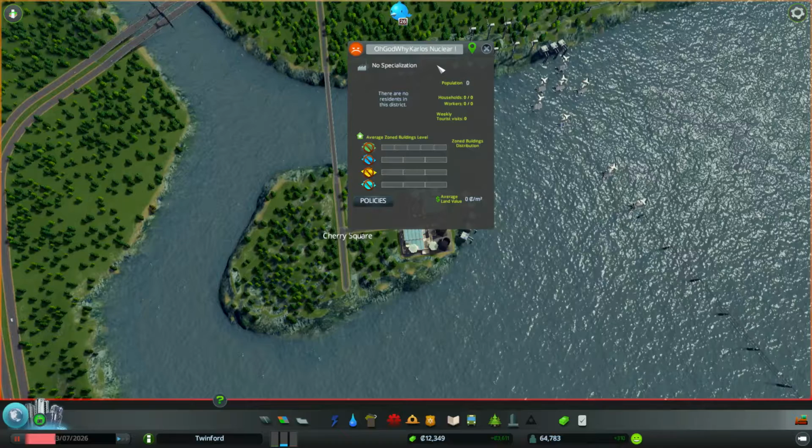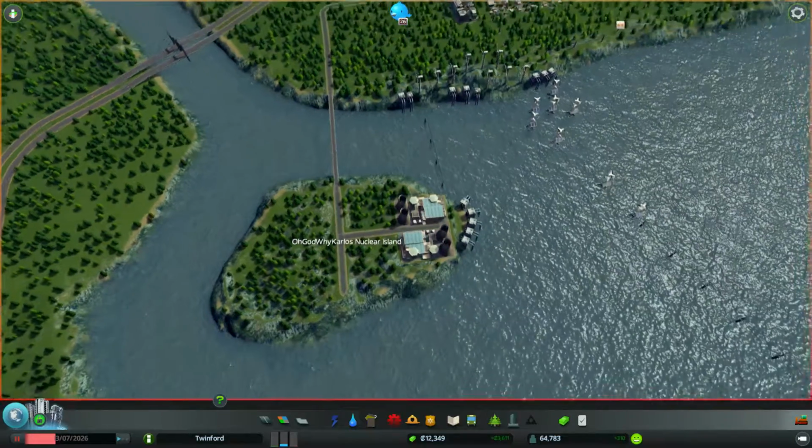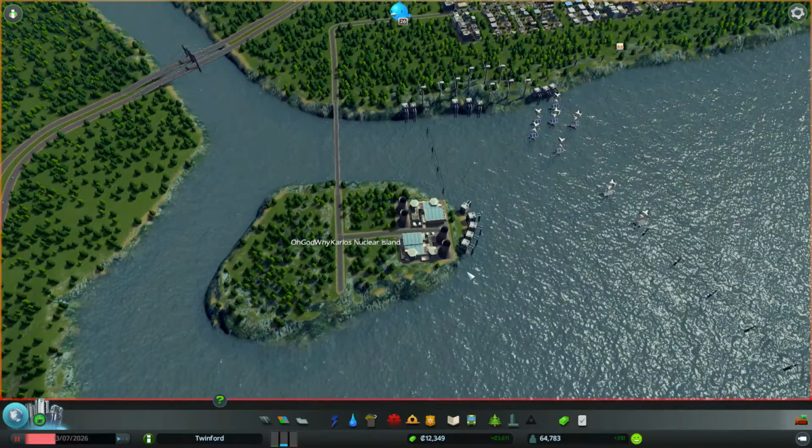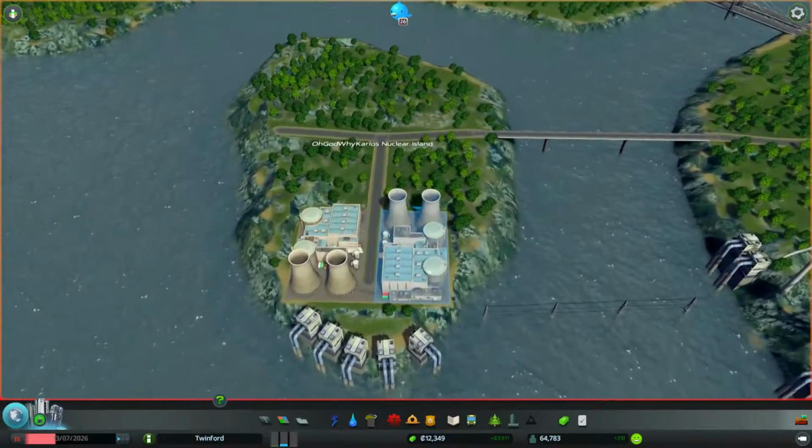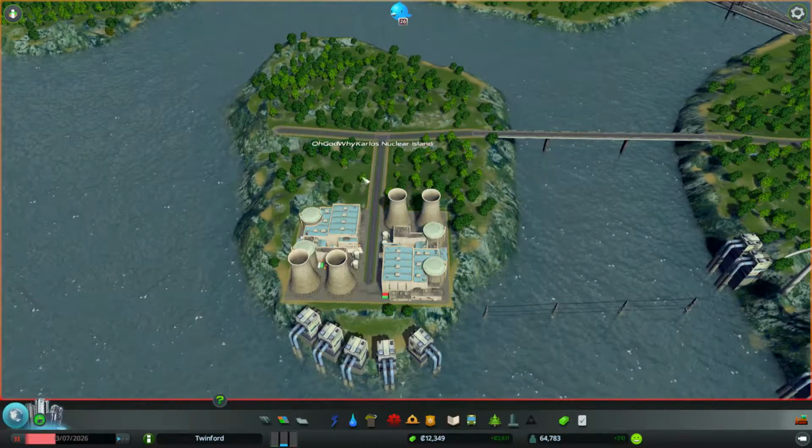Nuclear Island. So it's the Oh God, why Carlos? Nuclear Island. Dun, dun, dun, which I thought was an amazing, great name for the island. So thank you for that name. It's a brilliant one.